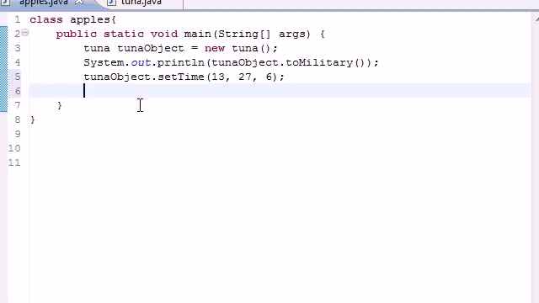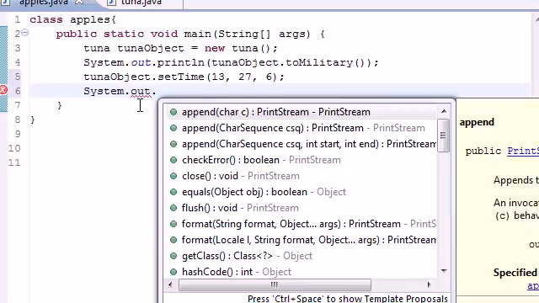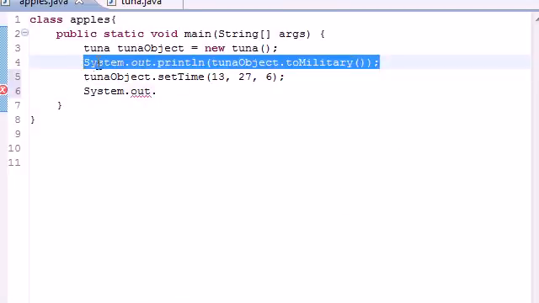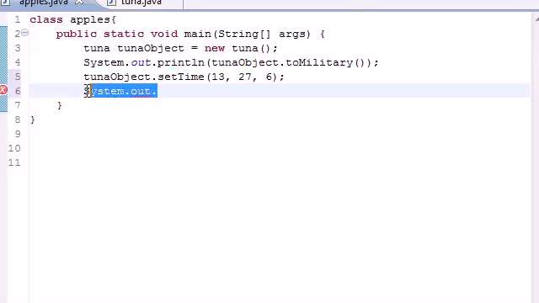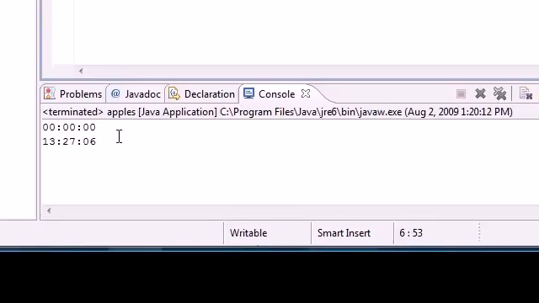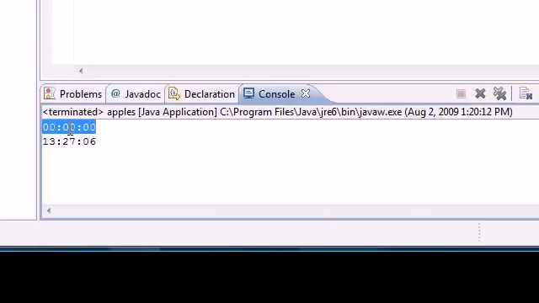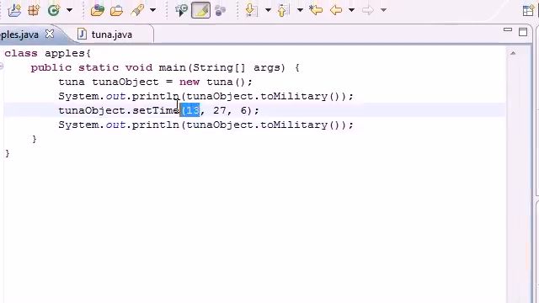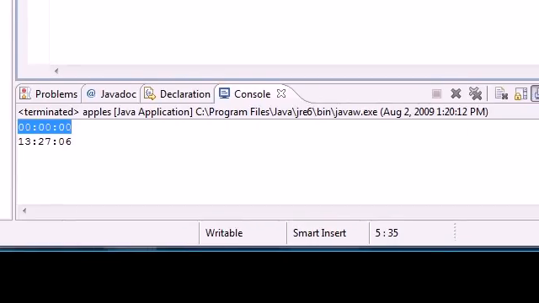And now once you run this, system out, well, we can just go ahead and copy this since we're lazy. Once after we set it, we can run this again, and hopefully if I don't have any errors, we can see right here. The first one was 0, that was before we set the time, and the second one, when we set the time right here, 13:27:6, what that did is converted it all to military time.